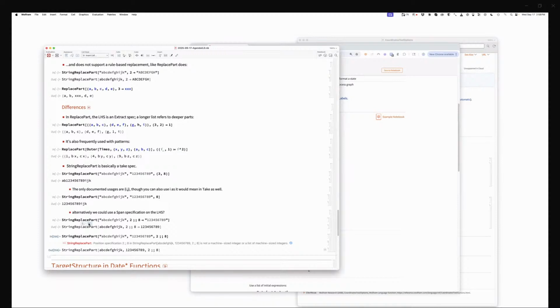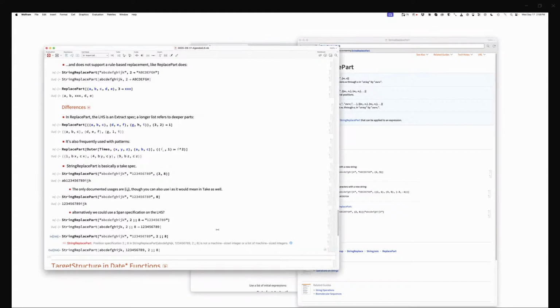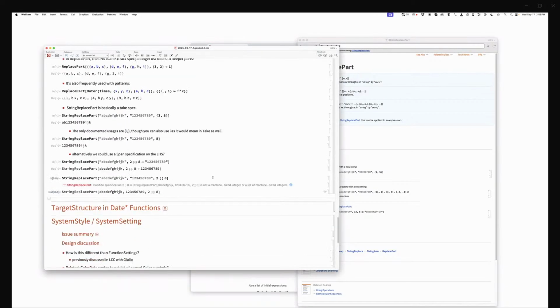Sorry, string replace part has an operator form with 2 arguments. Yeah, it uses the list form. Then we're toast. Okay, we're toast. Kill it. Can't work. It seemed marginal anyway.